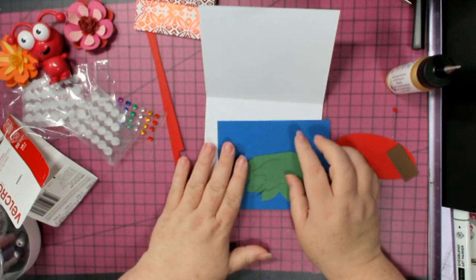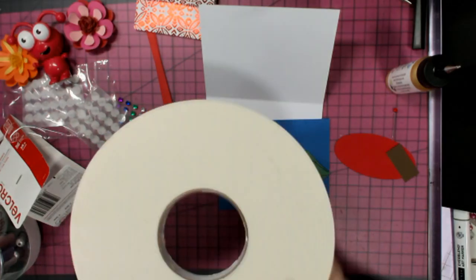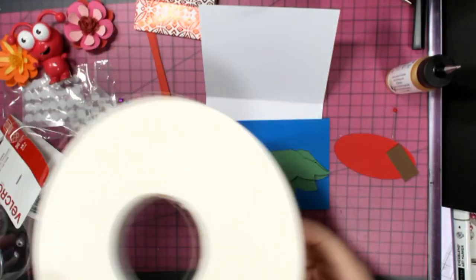Okay, now the tree. We also, oh, Elon's in my way. You scared me.